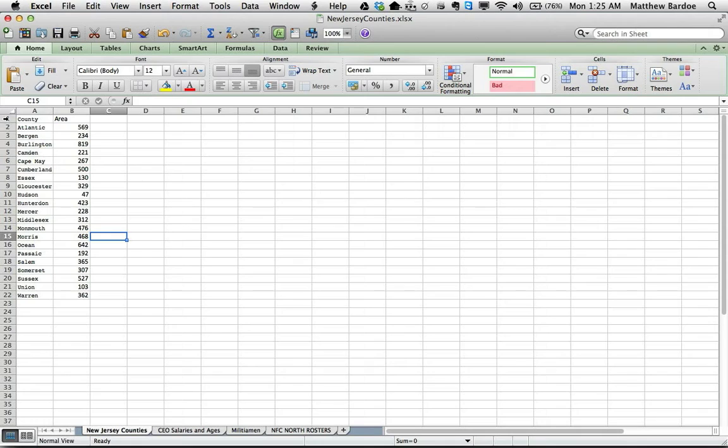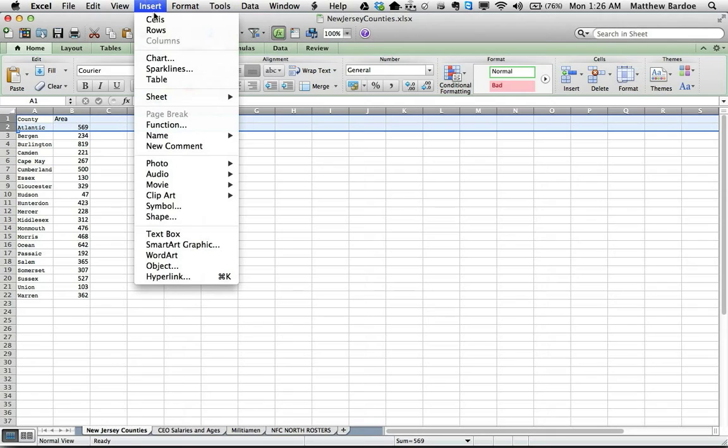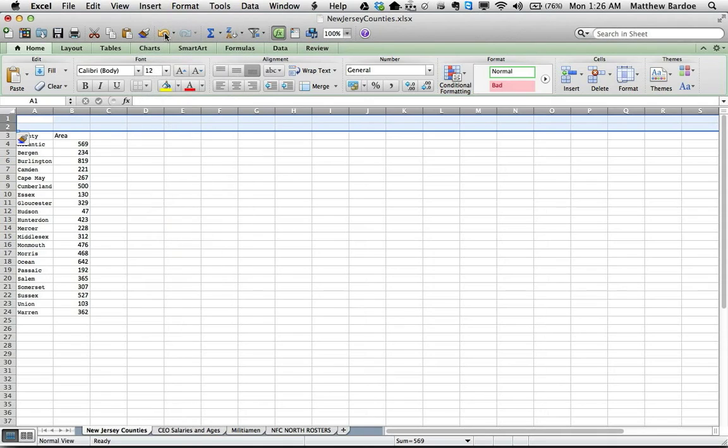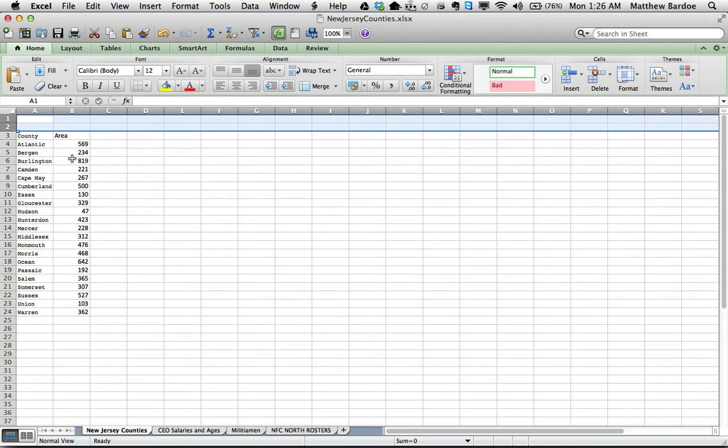So first thing I'm going to do is make a little bit of room at the top. It's better to put my stats at the top because at least one of these sheets is going to be very long, and you'll want to not have to scroll all the way down to get to the good stuff. So I'm going to insert a few rows to make a little room. That was on the Insert tab there.